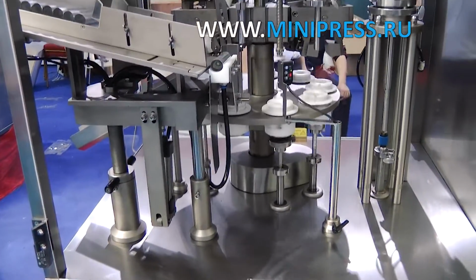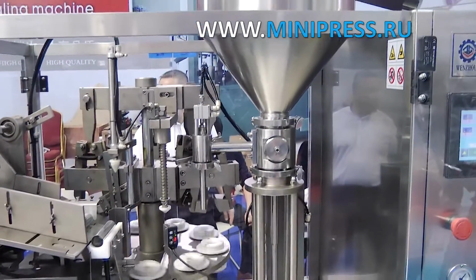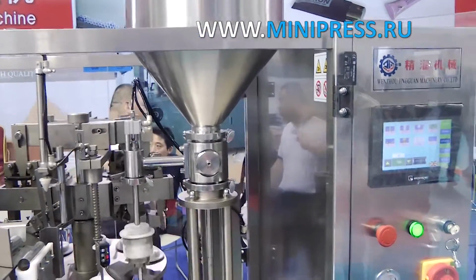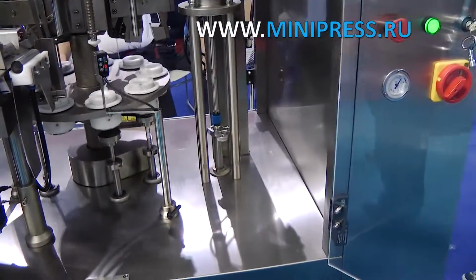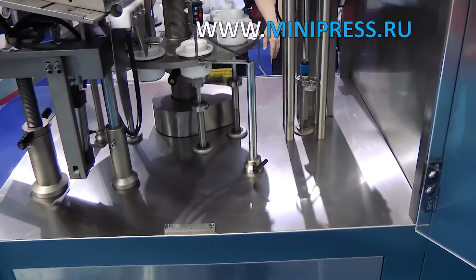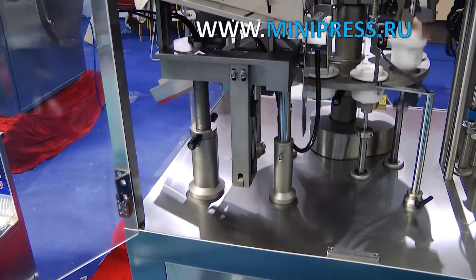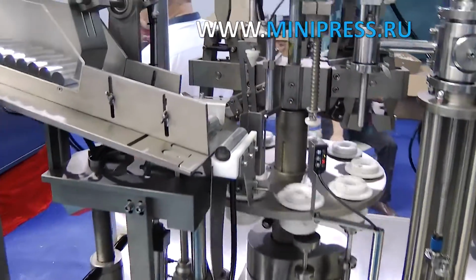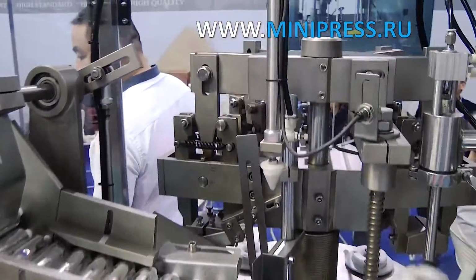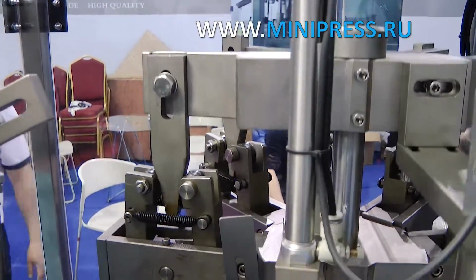An important condition was to ensure a capacity of not less than 120 tubes per hour, with the possibility of increasing it later. To produce the ointment, we planned to use aluminum tubes of 80 milliliters. As a technologist, I understand that at all stages of production, it is important to comply with the requirements for medicinal products, moisture level, hardness and viscosity parameters of the ointment.